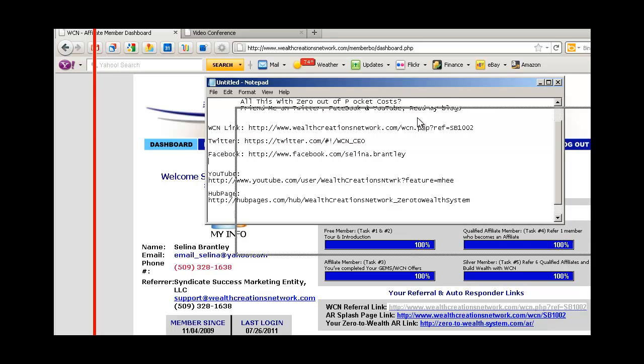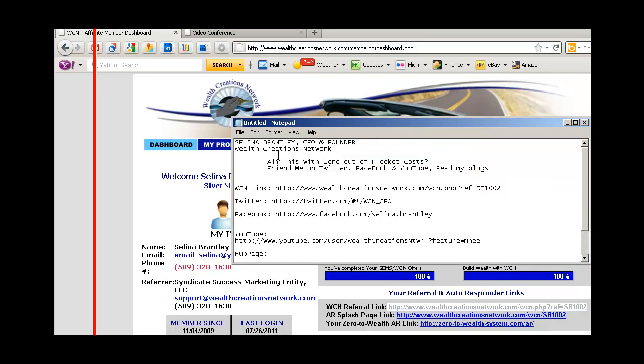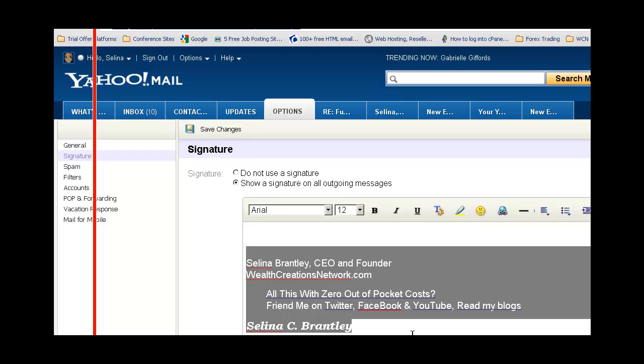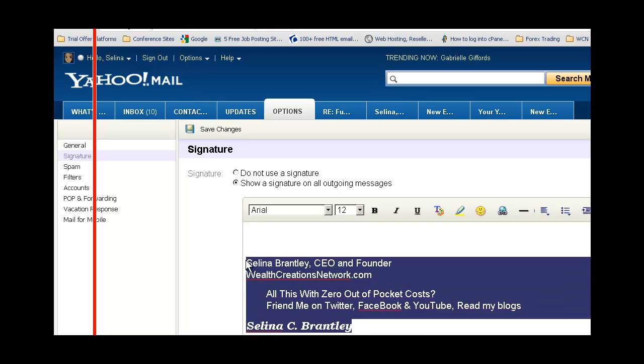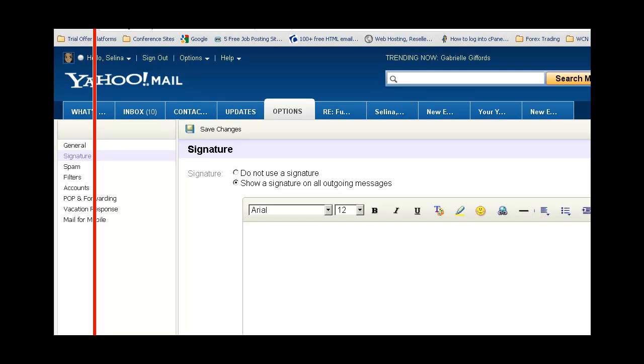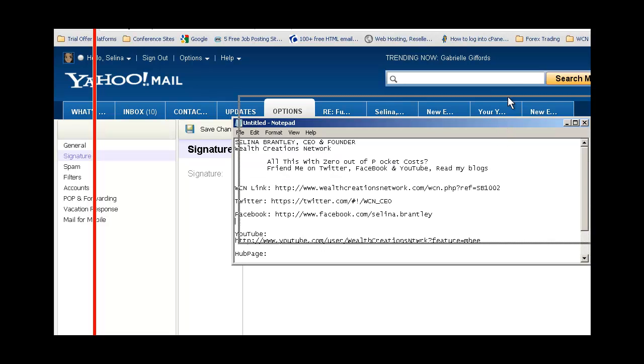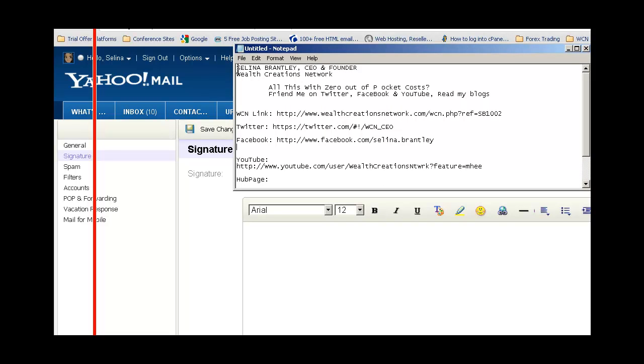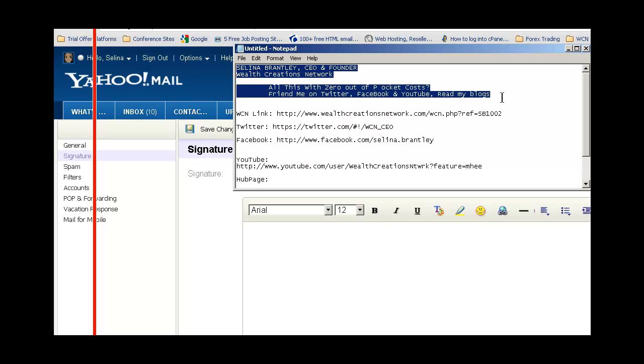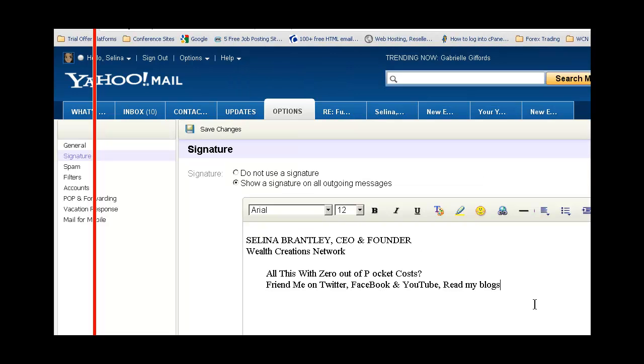So I put all of the things in there, and I also design how I want my signature on my notepad. Then I go back to this area. What I'm going to do is just delete this and show you how you do it. So I have my notepad, and I'm just going to copy and paste it the way I want it, right here. And pretend as though that this is actually my signature.